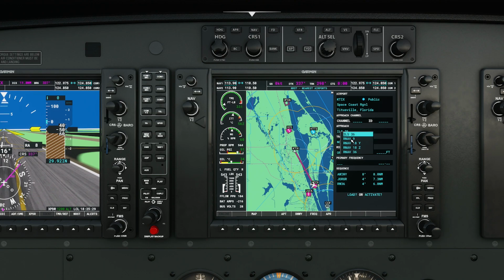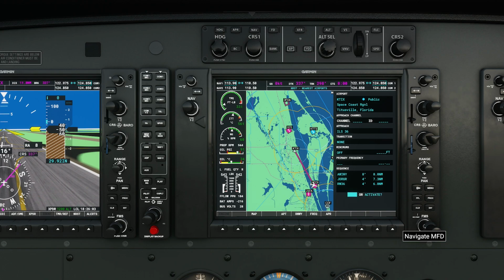VORs, etc. So let's say you want to do an ILS, right? So you click on enter. You will pick the transition if there's any. I think there's a transition here, but there's none that can be selected, I guess from lack of information on the sim. It wouldn't really matter that much because you already have the sequence here, which is WANI, which, if I'm not wrong, is the initial approach fix, and then JOR, which is the final approach fix, and then of course the runway, which is the missed approach point, right?